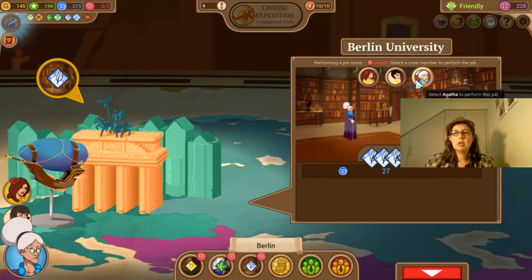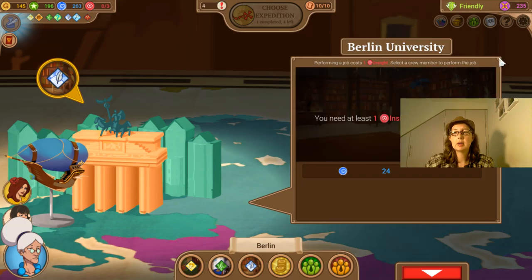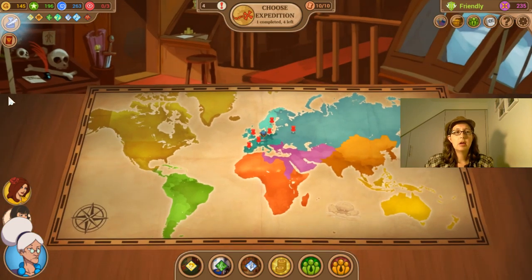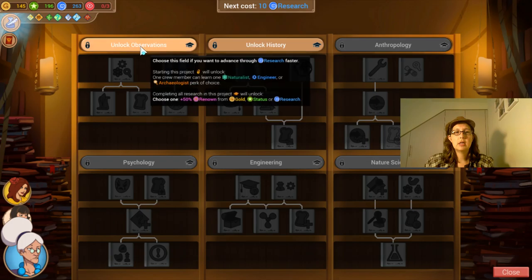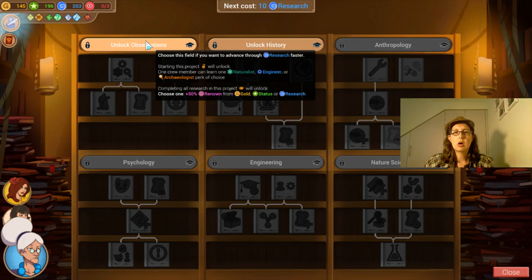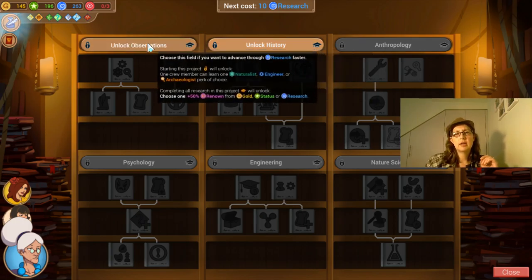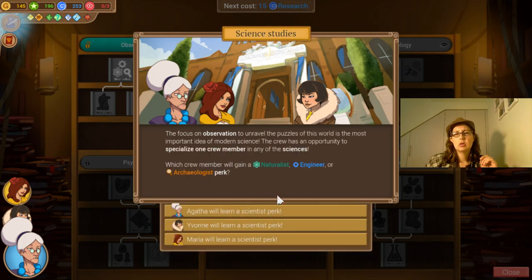And with research, it basically is doing upgrades for your crew. I'll show you in a second when I'm done spending here. So we're gonna go back. And then with research, I can either unlock observations or history. Observations are advancing through research faster, and history is more focusing on spending in the cities. I think I'm gonna go with research faster. I feel like that's more essential.